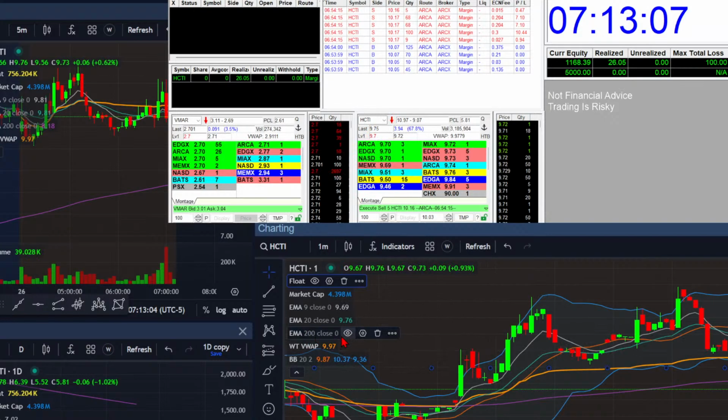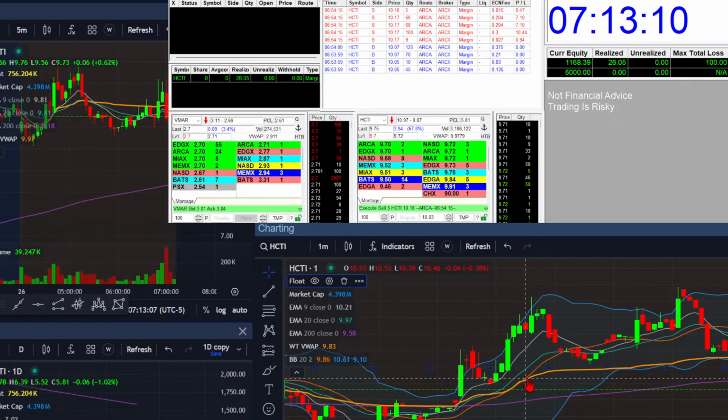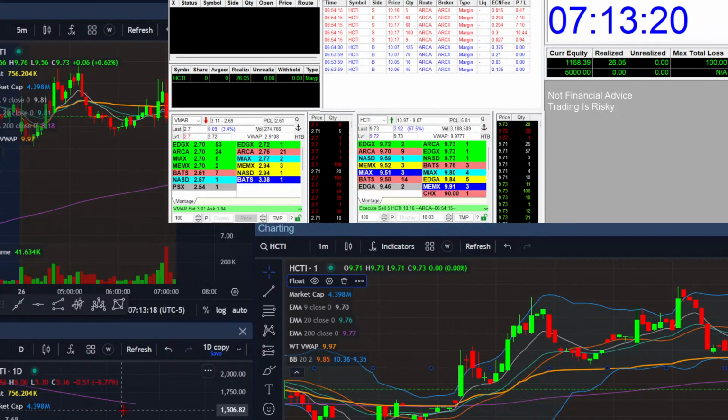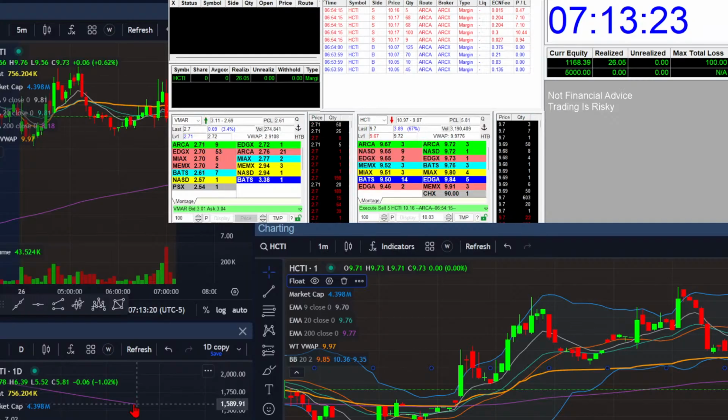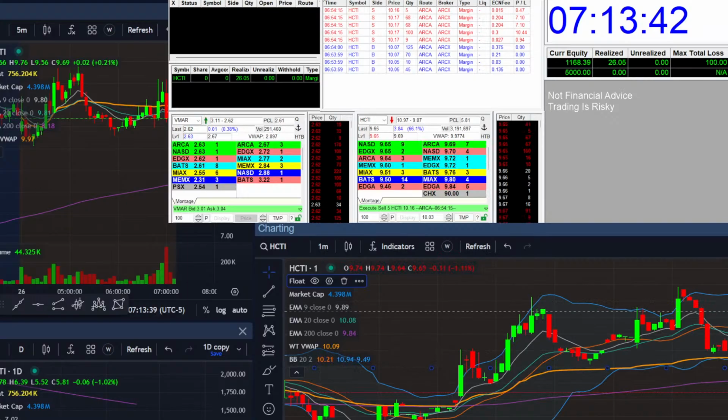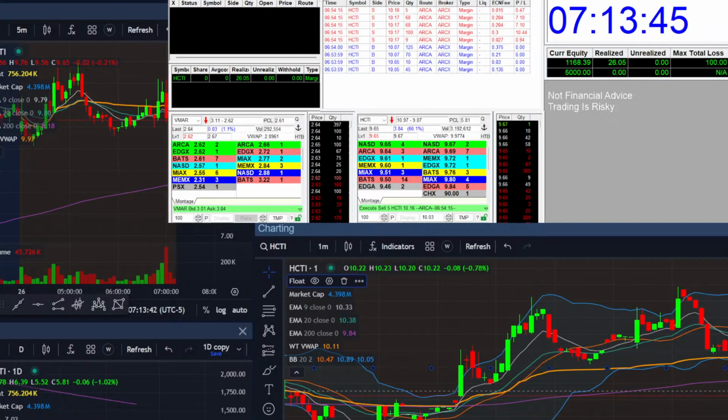And then you have the 200 EMA, which is more for daily. I don't think people really look at it closely on the 1 minute. It's more of a daily thing that I look at because on daily it's a really important psychological level. And then you have the VWAP, volume weighted average price, and I feel like all traders base things off the VWAP. It determines if a stock is bullish or bearish.